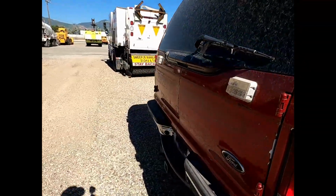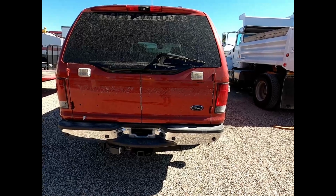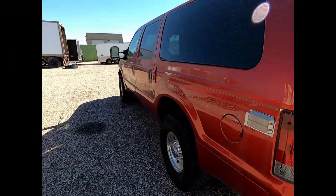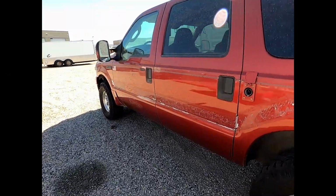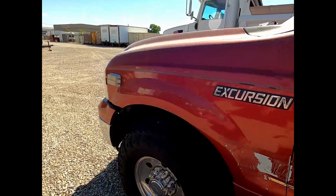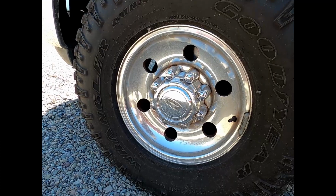This was me and my brother buying this one to try to fix it up and flip it, but the paint's not the worst part. The paint's not the only thing that I missed. So right here, most of you'll know what you see there. It's a two-wheel drive.